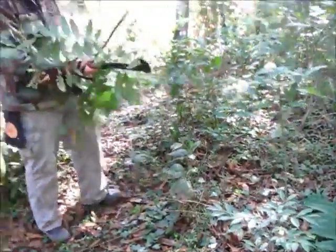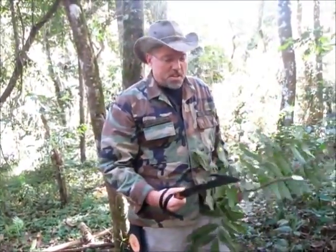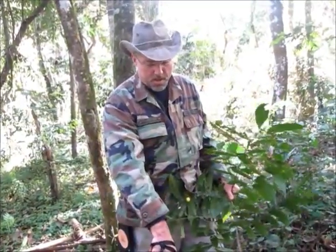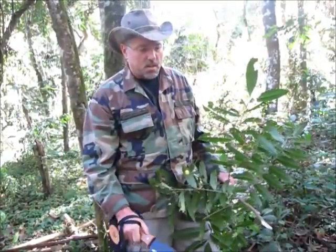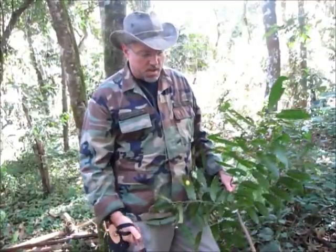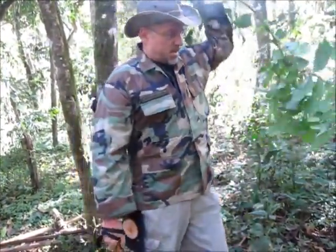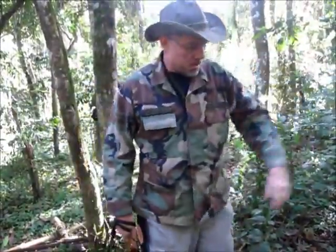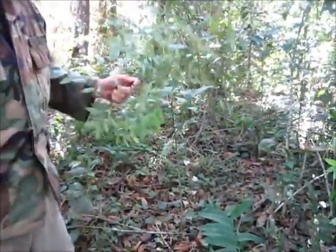Now the hook, I'm liking the hook. At first, when I picked it up, I thought, do I want that hook all the time? But the hook allows you to reach down and just cut things off right at the base. It's actually much less dangerous than swinging down at that level, because you're always bent over and you're swinging down towards your feet. But the hook just reaches in and snaps this stuff right off. This clearing is full of stuff like this, and with the hook, you just cut them off.